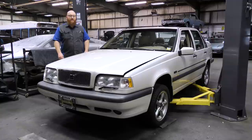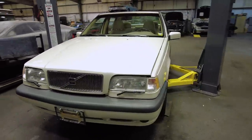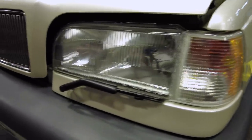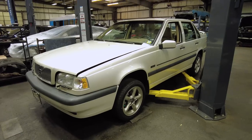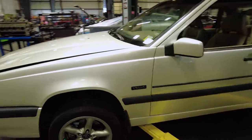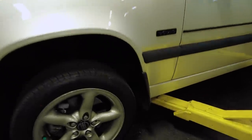Let's go ahead and take a look around this thing. It's got beautiful pearl paint. As you can see on the front, it says Rochester Volvo dealer — it is from New York. And no, it does not have any rust on it because it was never driven. The glass up front is still immaculate, spotless, crystal clear. There's the Volvo grille in good shape, no peeling chrome. Going down this side, you can really take in that beautiful ivory pearl white paint. The paint on this car is 10 out of 10 — it is flawless.